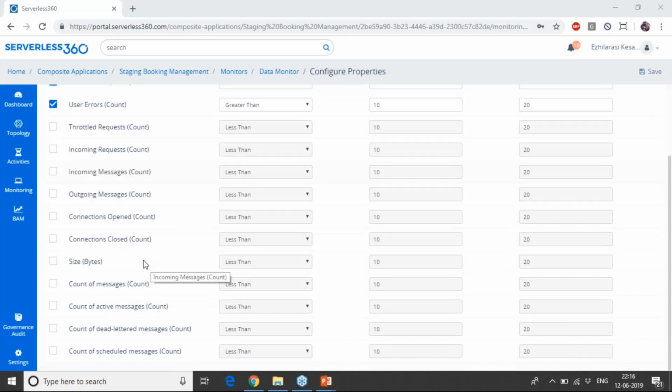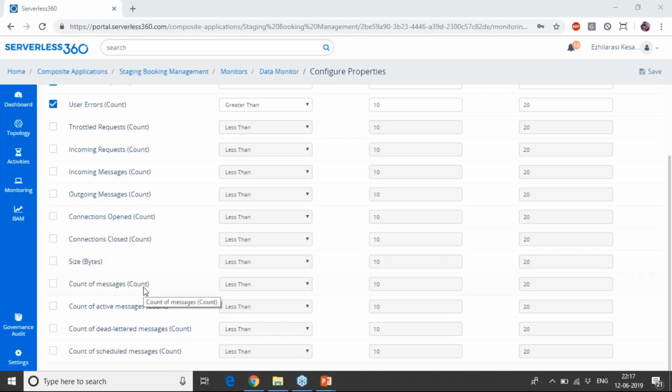You can have an eye on the size of your service bus queue or topic, or you can check over a duration of time how many messages have come in, how many active messages have come in, how many messages have got deadlettered, or how many scheduled messages have been generated.